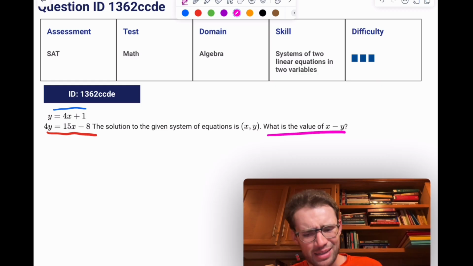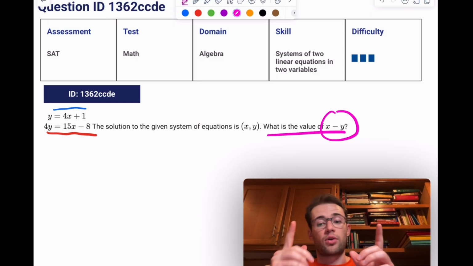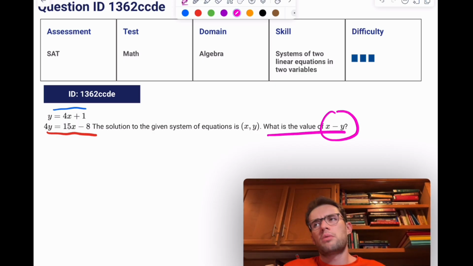So I like to say, a lot of times when they ask for something that's not just x comma y, like in this case, they're asking for x minus y, that means that there might be a shortcut where you can solve for x minus y without figuring out what x is or y is independently. Now, it really does not take that much time to just solve for one of the variables, then use that to solve for the other one, then you get the ordered pair answer, and then you can plug them both into the equation and solve for it. Right? That would be fine. Now, if you're on the easy or medium section, it really probably does have a shortcut.